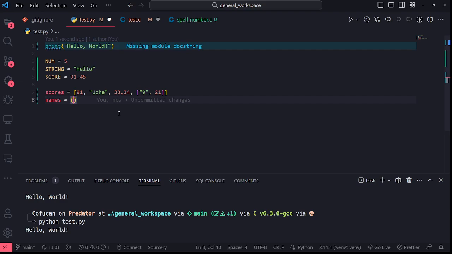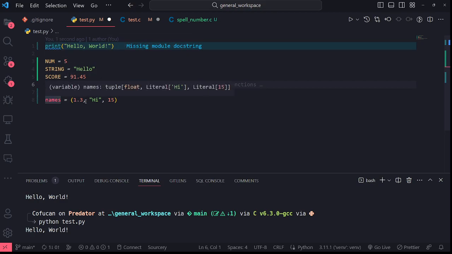So I can say 1.3, 15. You can have different data types. Now, what is the difference between a list and a tuple? The main difference is that in a list, you can change the elements, but in a tuple, I cannot change the different elements. So what does that mean?